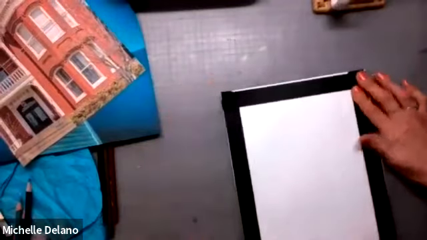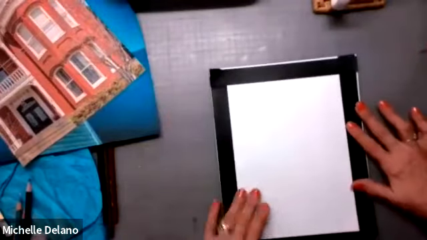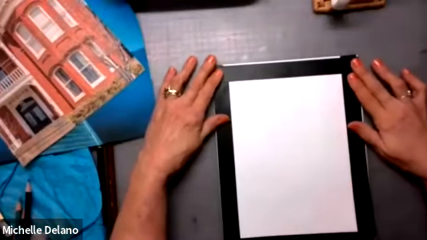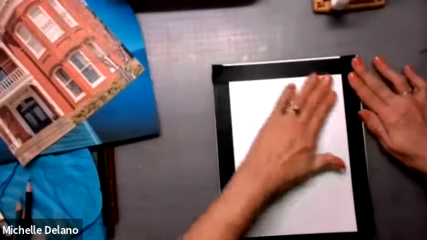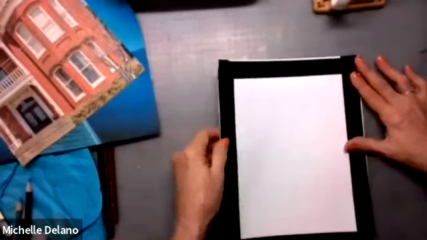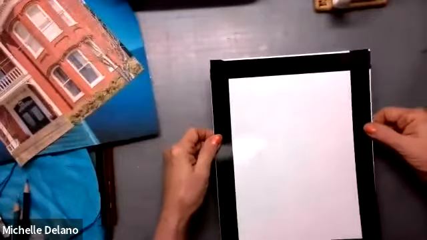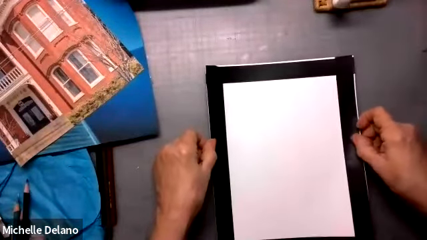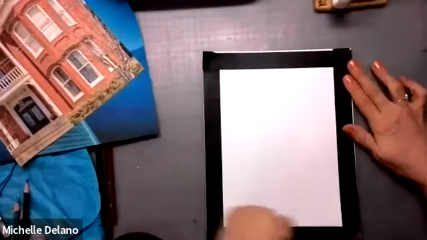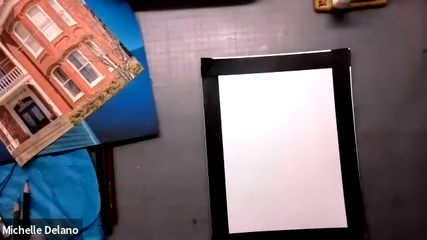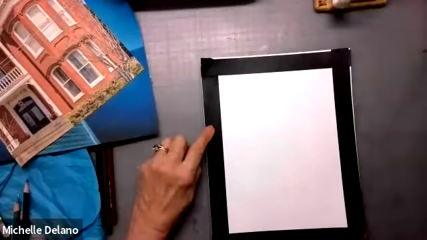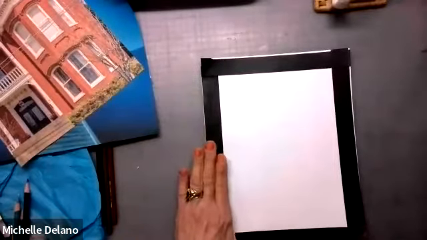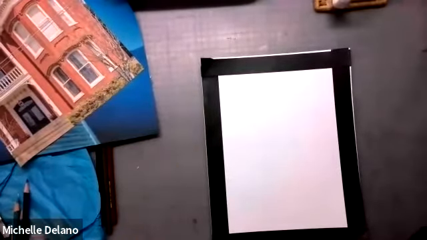So if I've taped my art paper off like this, later on when I take this tape off, if this is charcoal or pastel, I'll be able to easily hold this with my fingers and not get things dirty. Also, if I want to frame it, I've got a clean white edge to frame it with so that the part that's underneath the mat board that goes on top of it will not dirty it.